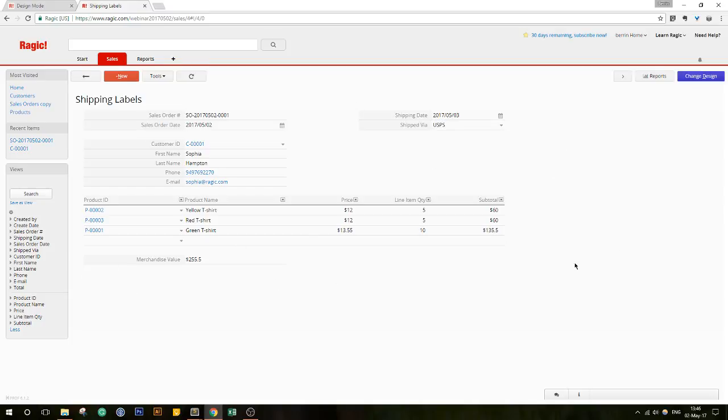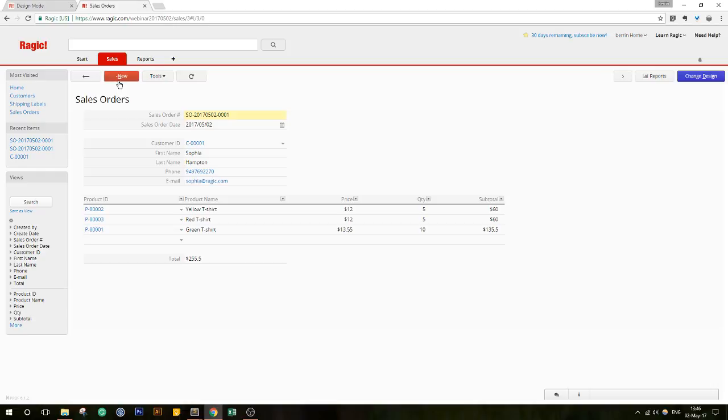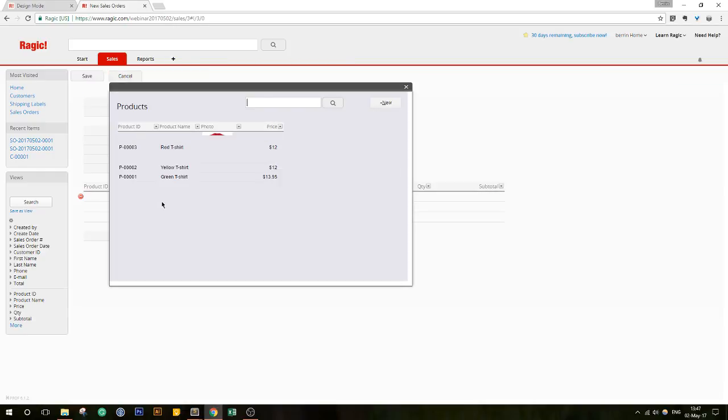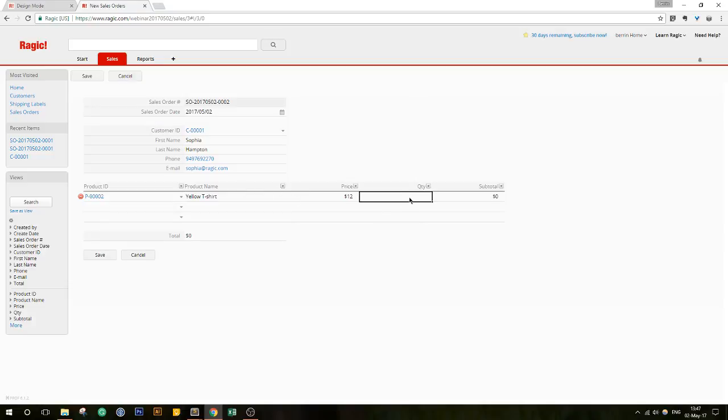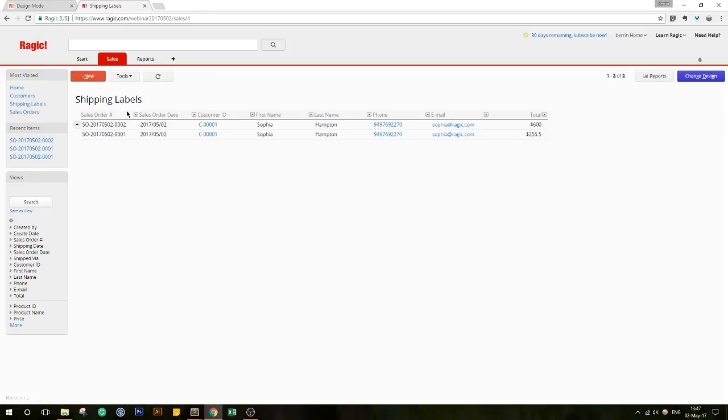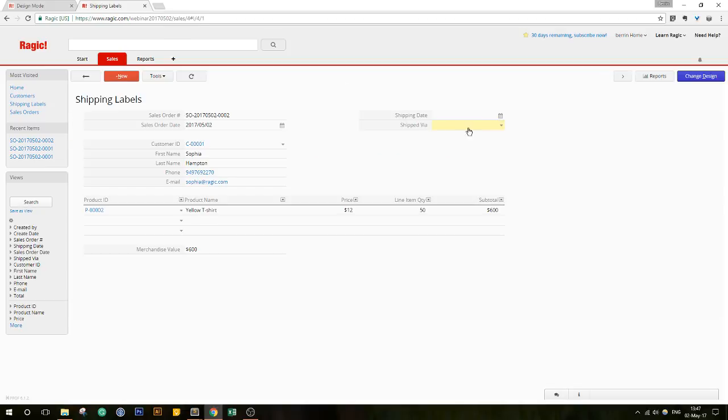So that can be my design over here. If I create a new sales order for the same customer, it's going to be a second one. Let's say it's a yellow t-shirt again, and 50 of these, total 600, and save. Again, the shipping label will be created automatically because it's sharing the same data source, and you can see that here. Then if you want to add the shipping date and the ship via value, you can do so.